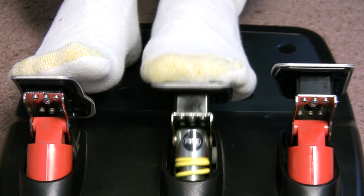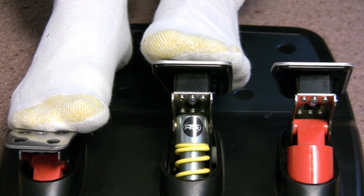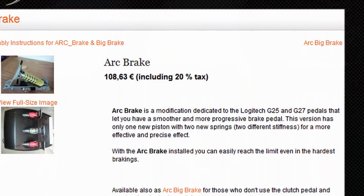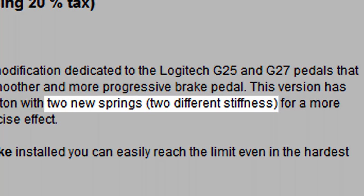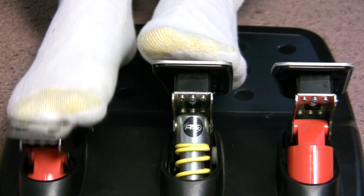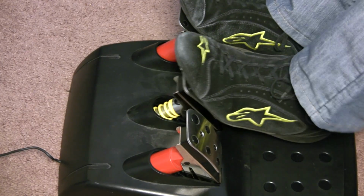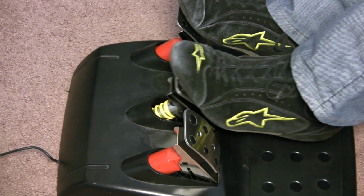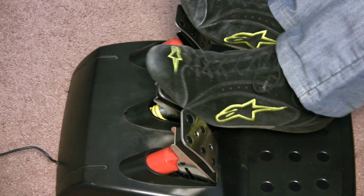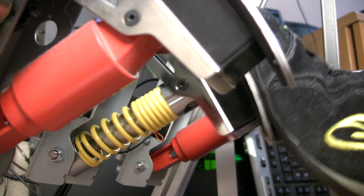So once you're up and running, the first time you press on the brake, you'll be immediately struck by the amount of force behind this pedal. I'm using the lighter weight of the 2 available springs, and this is already a ton more pressure than the stock spring. The added pressure will mean 2 things for me. No more driving in plain socks for long races, as well as the need to hard mount my pedals, because even on the carpet, I found them rocking around and moving around a little bit. So I then switched my pedals to my rig with hard mounted and inverted pedals, and now I can really feel the strength of that spring.